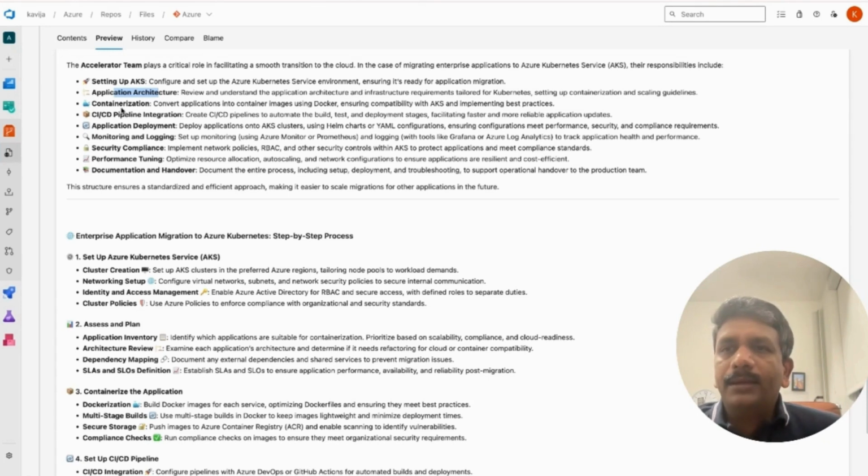Right? And then containerize the application, convert the application. Some of these applications can be directly converted into Docker. Let's assume that you have a .NET Core application, you can directly convert it into a Docker container and deploy it. If it is a .NET Framework application, that can also be migrated to Docker, but I would suggest you convert it to .NET Core and deploy it. If it is Java, whatever it is, Dockerize these applications and deploy.